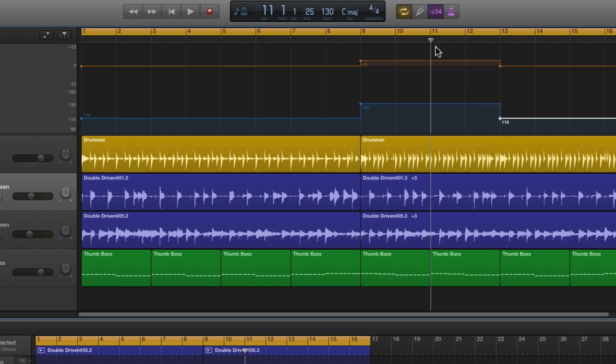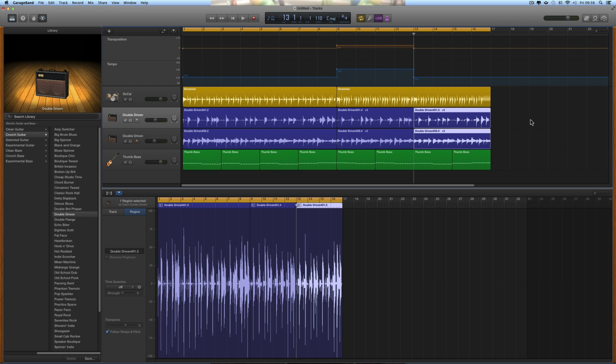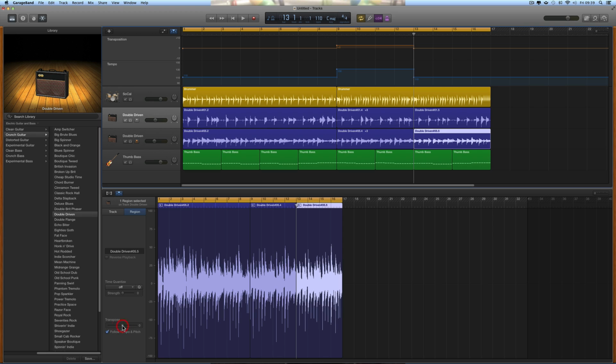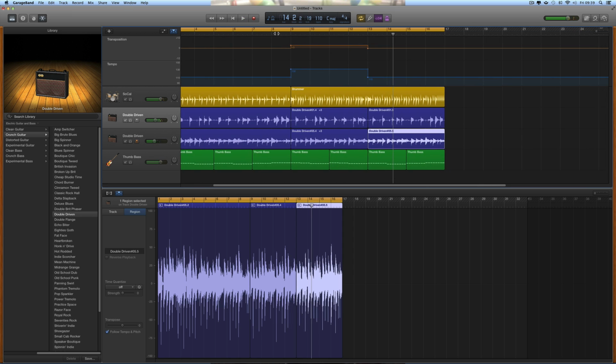We need to chop the guitar there, bring the playhead and snap it to that position, bar 13, select these 2 bits of audio, split them at the playhead, edit, split regions at playhead, boom. And then these 2 bits need to transpose back down, so select that one, bring it back down to 0, select that one, bring it back down to 0, and now at this point we come back down in pitch and tempo, back to original pitch 0 and original tempo 110. And that's how you do that.